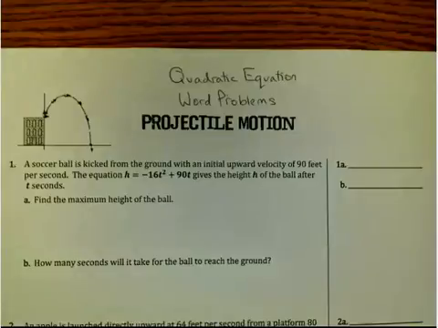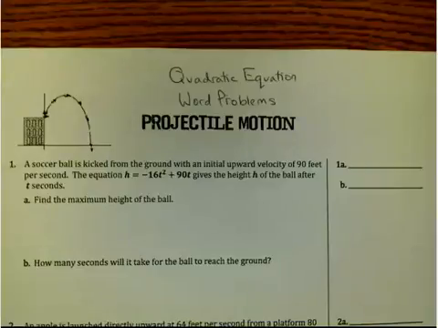For this video, we are going to be looking at word problems involving quadratic equations. With a quadratic equation, we are going to have something that looks like a parabola, and we're going to be able to apply it to some real-world situations, such as the movement of things that are moving in a parabolic direction.